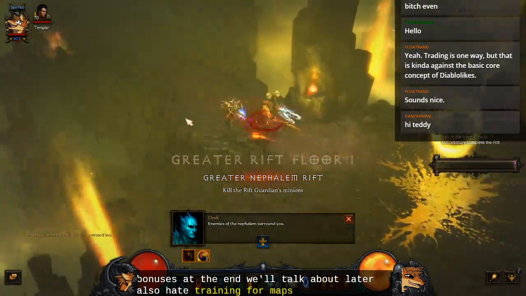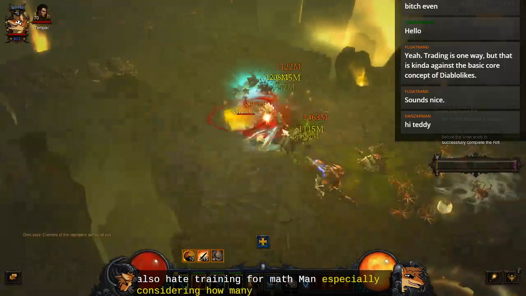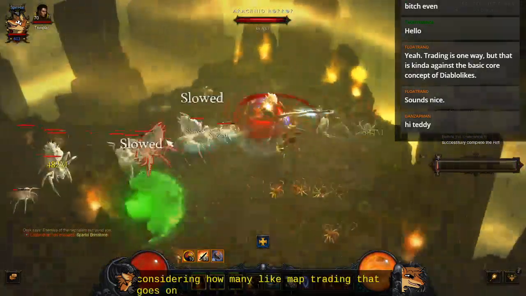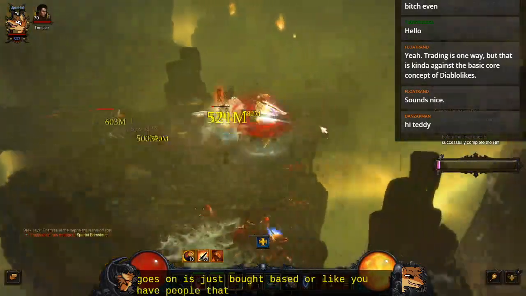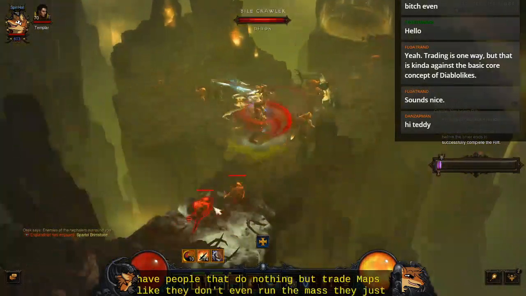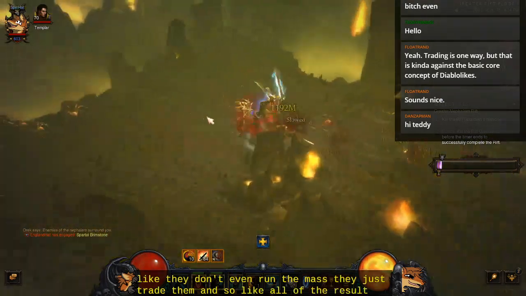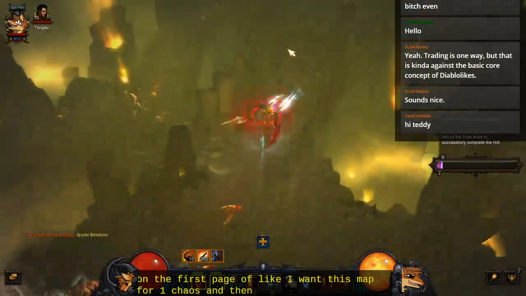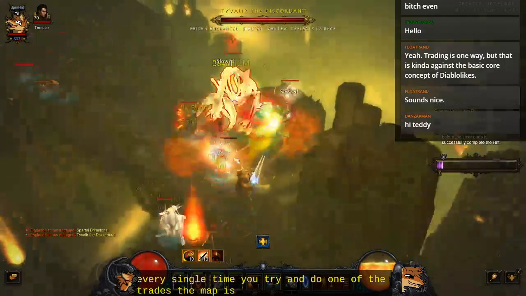Trading for maps sucks, man. Especially considering how much of the map trading that goes on is just bot-based, or you have people that do nothing but trade maps. They don't even run the maps, they just trade them. And so all of the results on the first page of, I want this map for 1 chaos, and then every single time you try and do one of the trades, the map is already on.